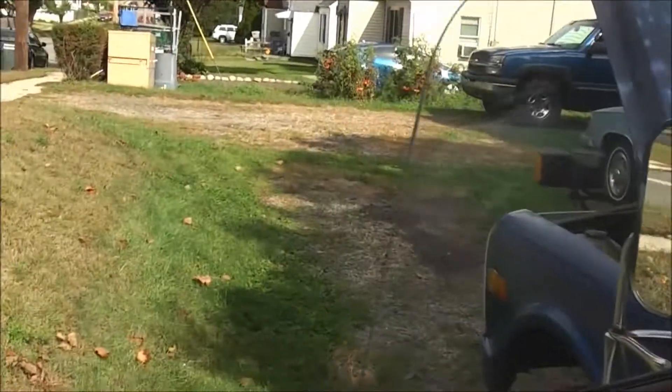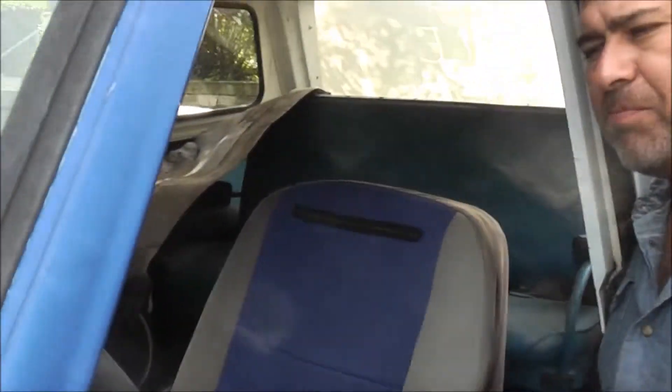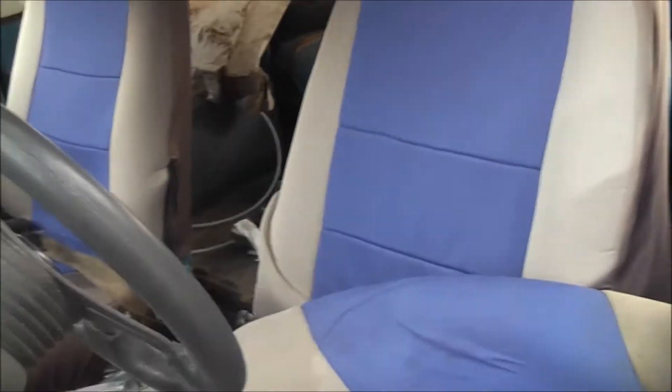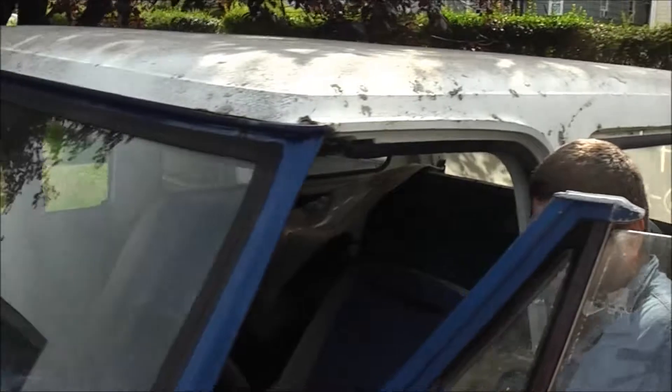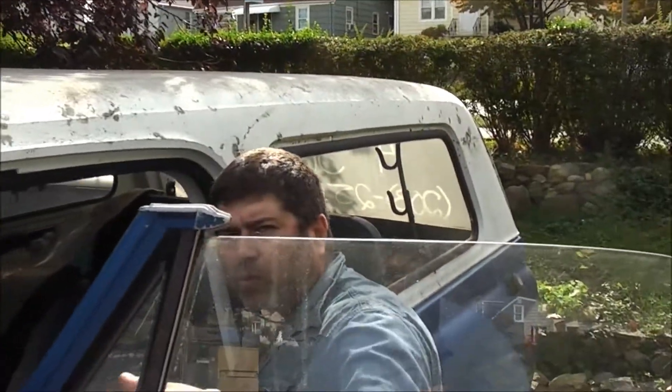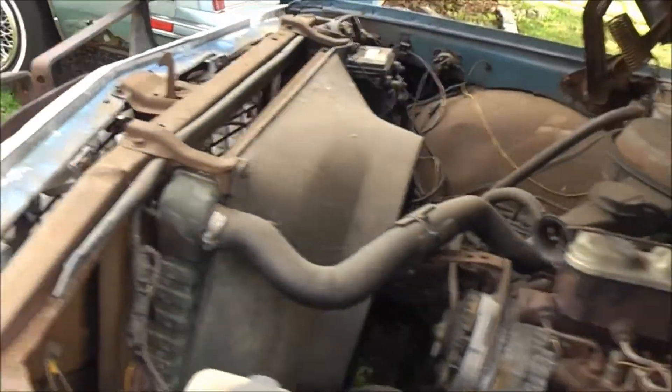When we were in high school, man — low back buckets, mid back, whatever you want to call these things. Just fun. Look at all the room and there's not a bunch of plastics, not a bunch of valves, not a bunch of whistles, no wifi connection, it doesn't even have AC. The roof comes off — that's how you know it's a northern truck. The whole roof comes right off. It's got the old wing windows — you don't need AC with a wing window, you just crack them open and the wind blows on you hard.